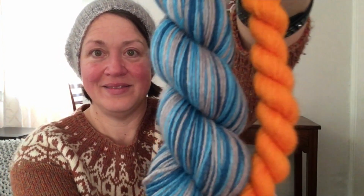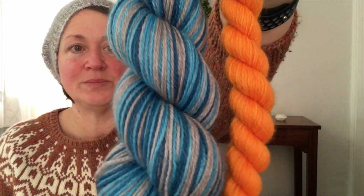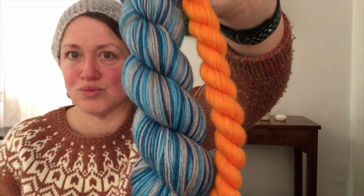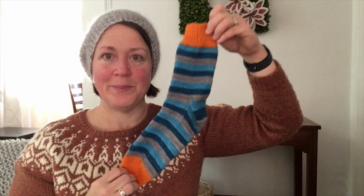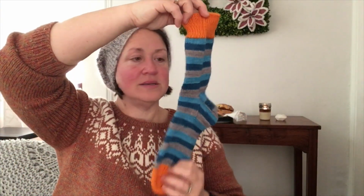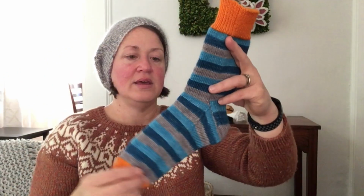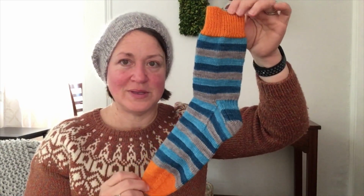There's so much talking. Okay, the first one I'm going to show you, I'm calling it Sunfish. So it's got a dark blue, a medium blue, and a light gray with a bright orange mini. And here's how it looks knit up. So I've done a little more than 6 inches for the leg and cuff, and then enough to fit my 8.5 size US women's shoe size with a heel flap and gusset. Just a vanilla sock.